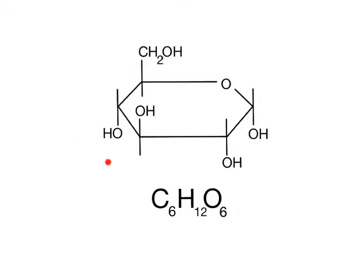Here is the abbreviated structural formula of glucose written using standard chemical shorthand. To simplify the diagram, we leave out the symbols for the single hydrogen atoms and for carbon atoms at the points where two covalent bond lines intersect. In these abbreviated diagrams, we assume that there are carbon atoms at the corners of the ring. We show the oxygen atom because we can't assume that there will be an oxygen atom at that particular position. Simpler diagrams such as this are commonly used throughout your course materials for ease of communication.